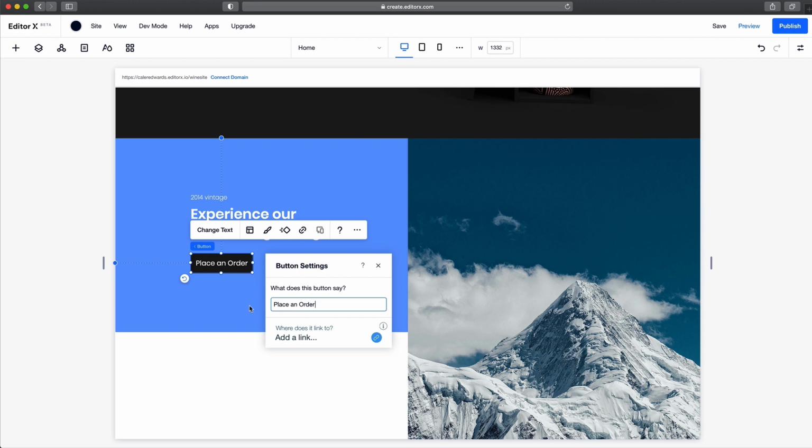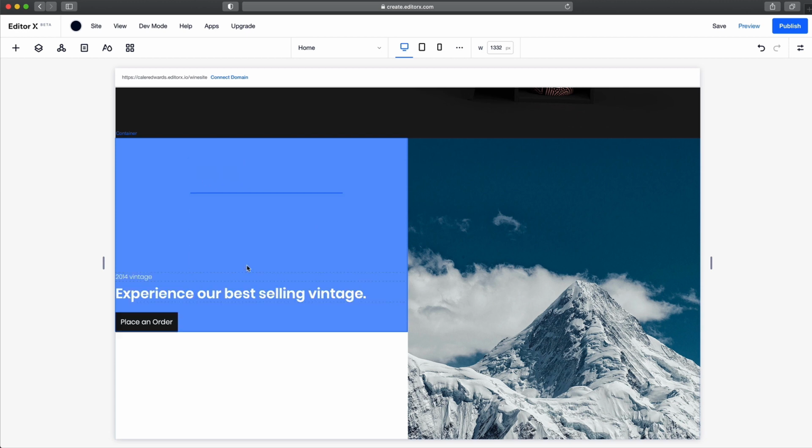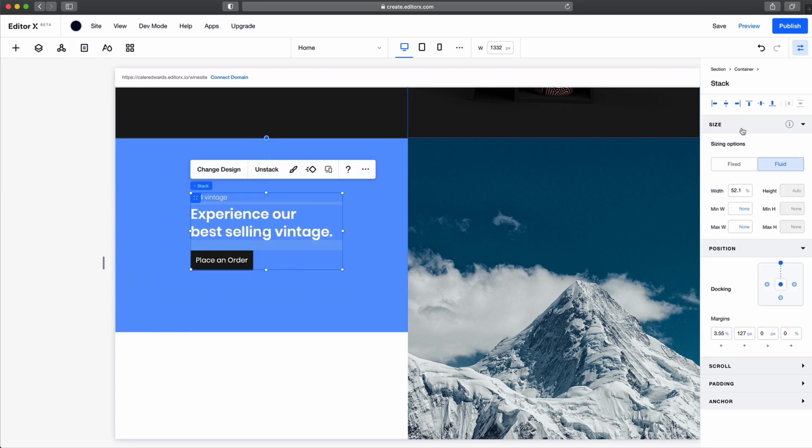We'll change the text to Place Order. So we have these vertical elements here. Let's select the button, hold Shift, and grab both of the text and convert them to a stack. Same thing here with the stack selected. We'll go to the inspector and center it inside of this grid cell. And with this one, we're just going to make sure the docking is set to center.